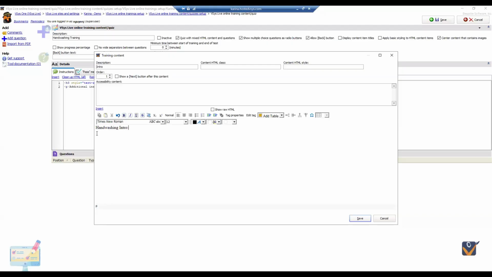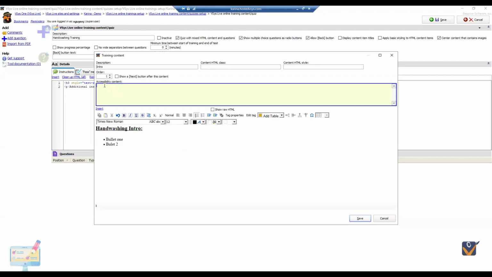Let's just say if there needed to be an ordered list, bullet point 1, bullet 2, whatever information that we wanted to display to the volunteers, this is where you can just type that in and format that. So let's say I wanted to make this bold. If I wanted to make the font bigger or underline it, we can do that all here.